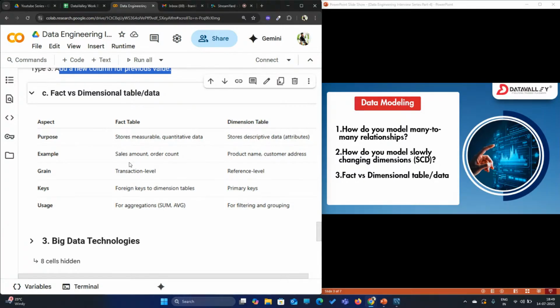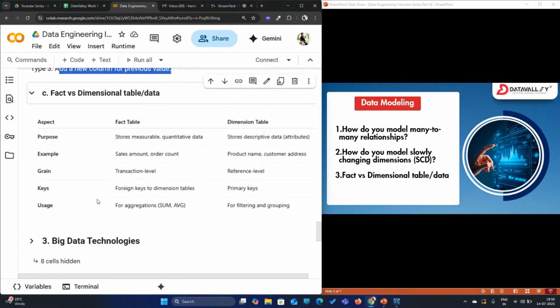So a fact table goes to the granularity of transaction level, but a dimension table deals with the referential data. And the keys, how are the keys placed in the fact table and dimension table? In a fact table, you have the foreign keys to your dimension tables. Dimension tables will have the descriptive attributes, and they have your primary keys, from which you derive foreign keys.